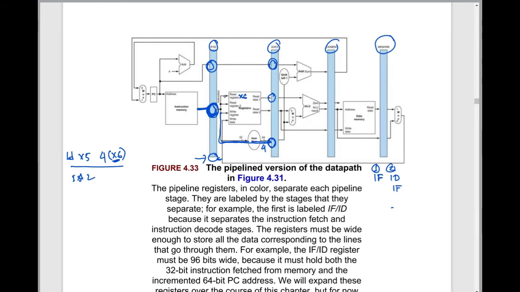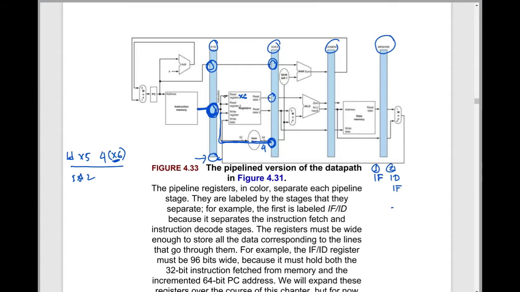We are not directly giving it to another module. In the previous data path, we directly connected the register array to the arithmetic logic unit, but here we do not, because it is not a single-cycle operation. Every outcome of every module, we store in a register called a pipeline register. That's why we are also forwarding the immediate value here.